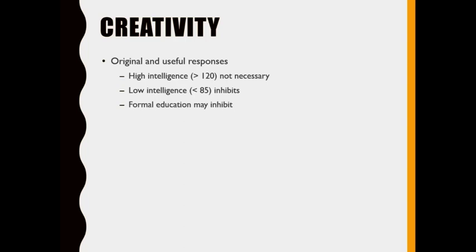Now, something kind of interesting that I've been exploring recently is how formal education may actually interfere with developing creativity. I've posted in our campus classroom a link to a video about creativity and formal education, and how all of us being trained to think in the same way makes it much more difficult for us to think of something that's not what everybody else has done. So it may inhibit creativity. We all find out how to do math and find the one right answer to the problem, but then we can't think of things like, in the video he talks about all the different things that you could do with a paperclip. And as we age and get more and more educated, we can think of fewer and fewer things to do with a paperclip.